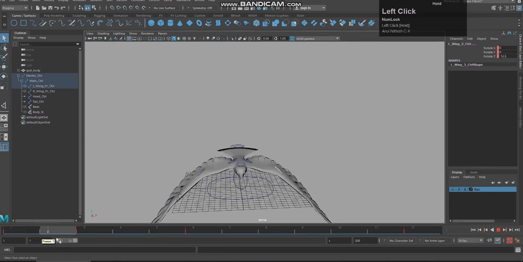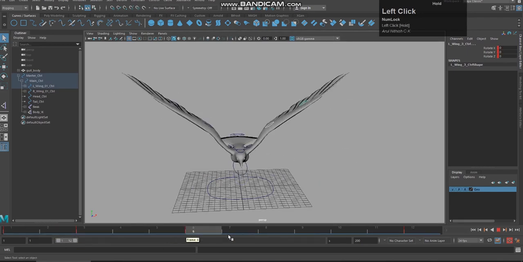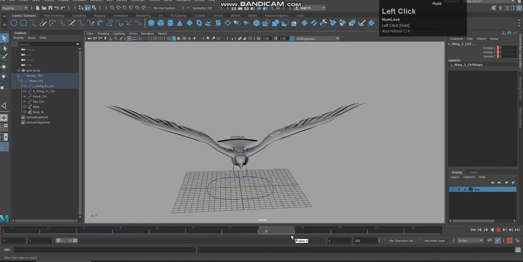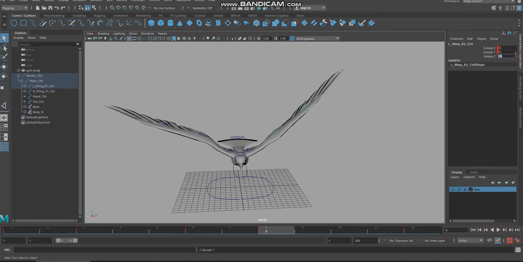Right. Again here, I think I can have a key and I can rotate it 25, 10.